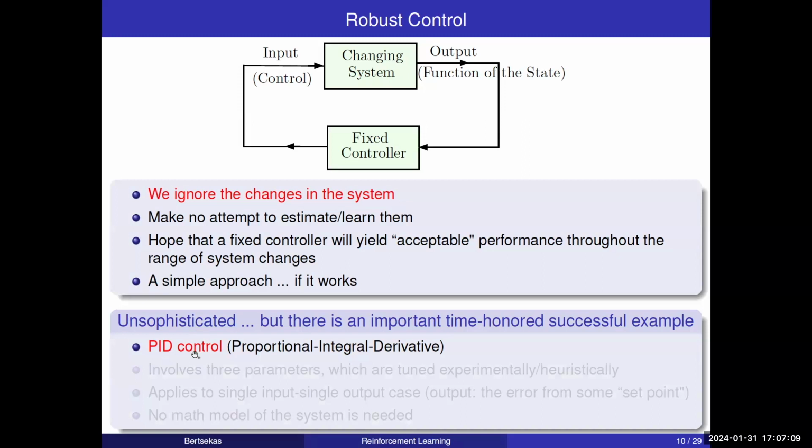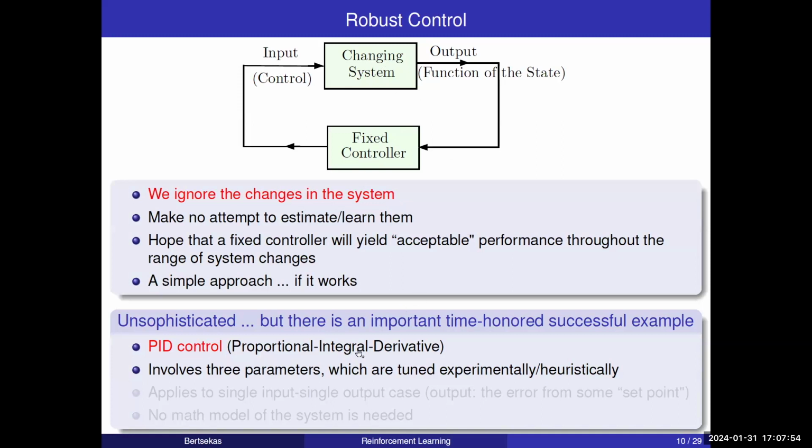How many of you have heard of PID control? Okay. It's used very widely in industry for chemical process control, for other types of control. And PID stands for proportional integral derivative. And this controller involves just three parameters, which are tuned experimentally or heuristically on the given system, but without constructing a model of the system at all, okay? It's not an x_{k+1} equals f of x_k and so on. It's just something from which you get input-output data, and you tune these parameters on the system itself.